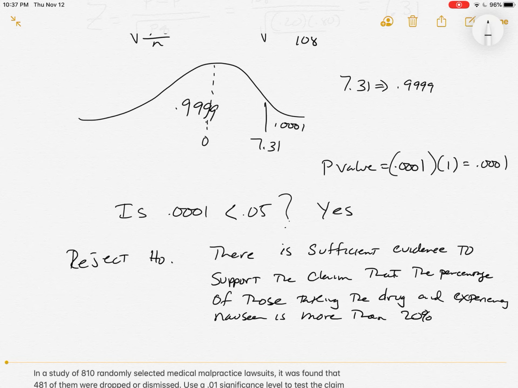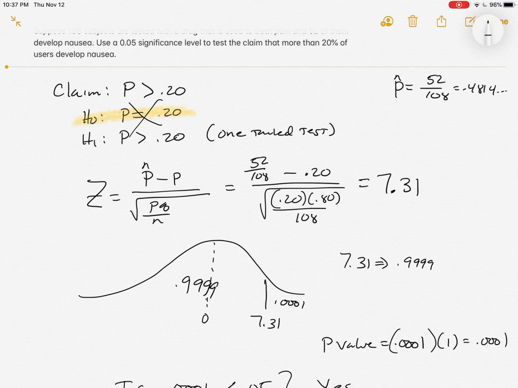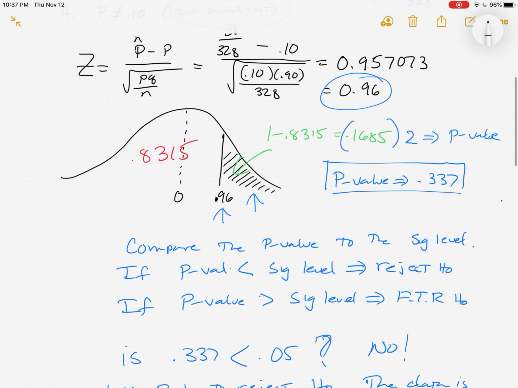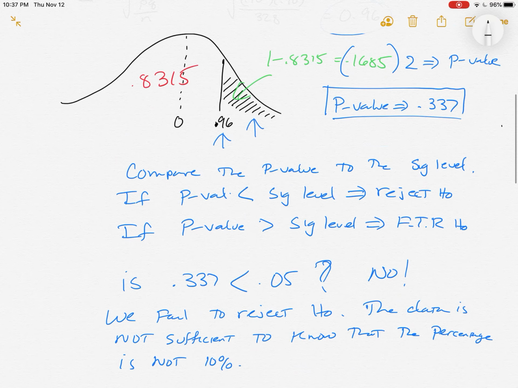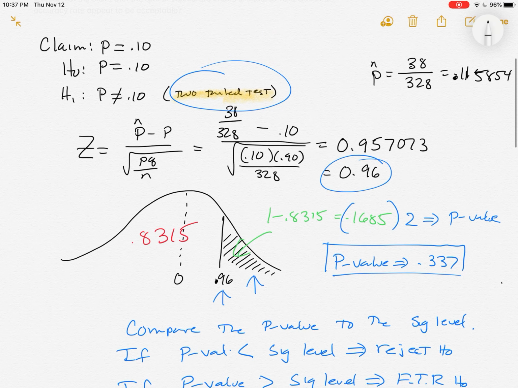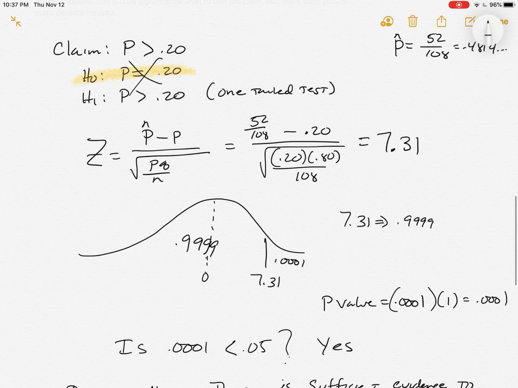Get that wording down. That wording is important because we want you to recognize that when you reject, you've done something strong. You are saying, oh my goodness, that data is so strong. That 48% is so far above the 20% that there's no way that if we talk to more than 108 people, it would ever drop to 20, which means it's above 20. Compare that to the 11.6% being super close to the 10%. So close that I can't really say that if I talk to more than 328 people, it might not creep back down to 10. This one might creep down, but there's no way it's dropping to the 20 level.